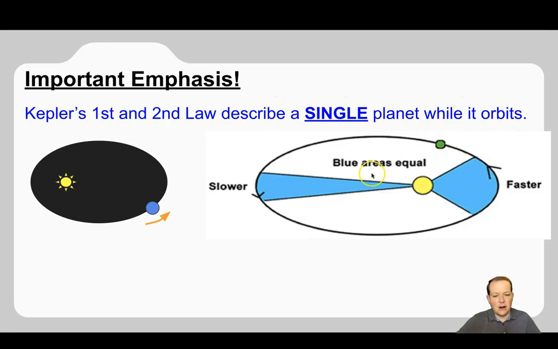I think I have one more diagram, or I guess I'll go back to this diagram. Again, let's pretend going from here to here takes the same amount of time as going here to here. Same amounts of time. Well, if it takes the same time, but this path is longer, it's a larger distance. If I'm going a larger distance in the same amount of time, I have to be going faster. That's the only way this works. If I have 2 people take the same amount of time, but one person travels a greater distance, they must have been moving faster. So that's what that means in the simplest way.